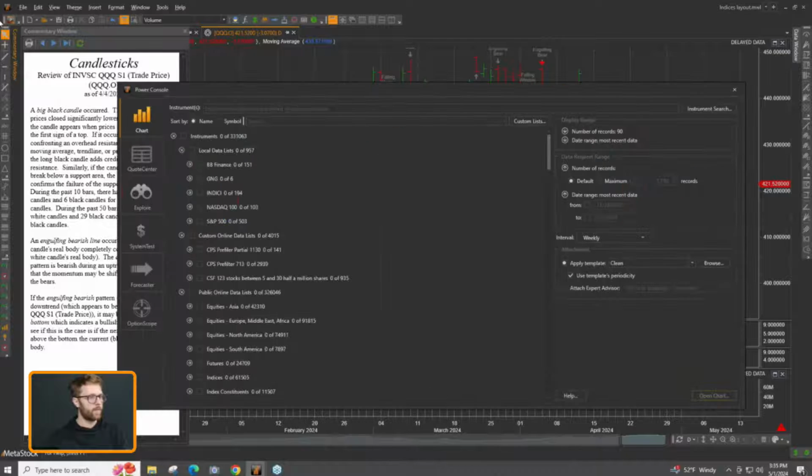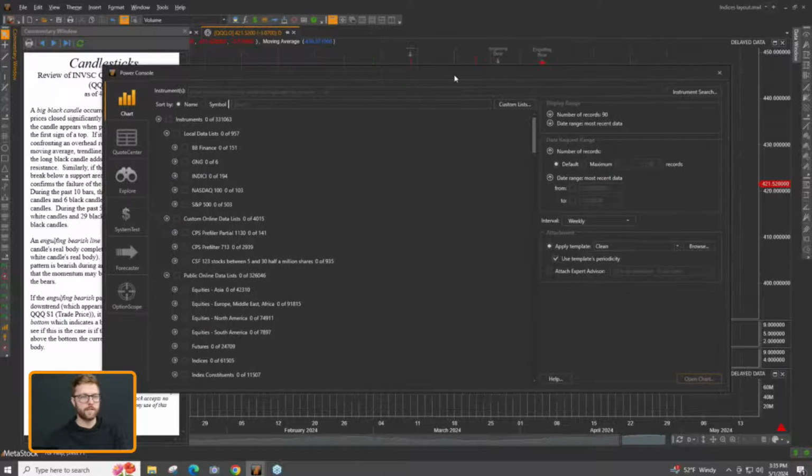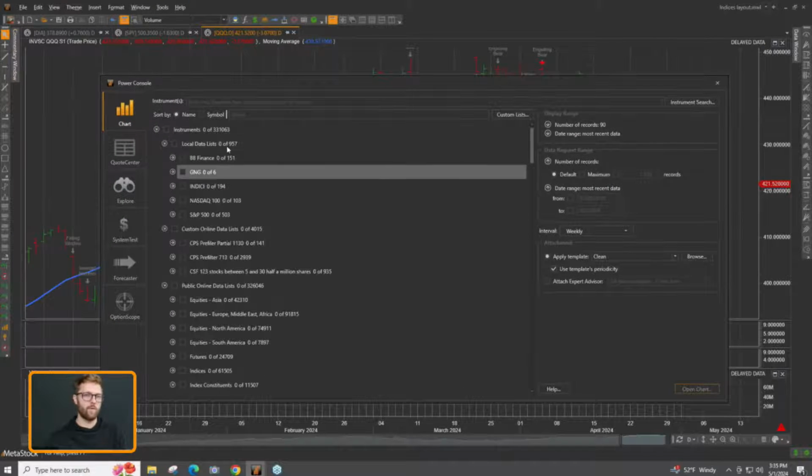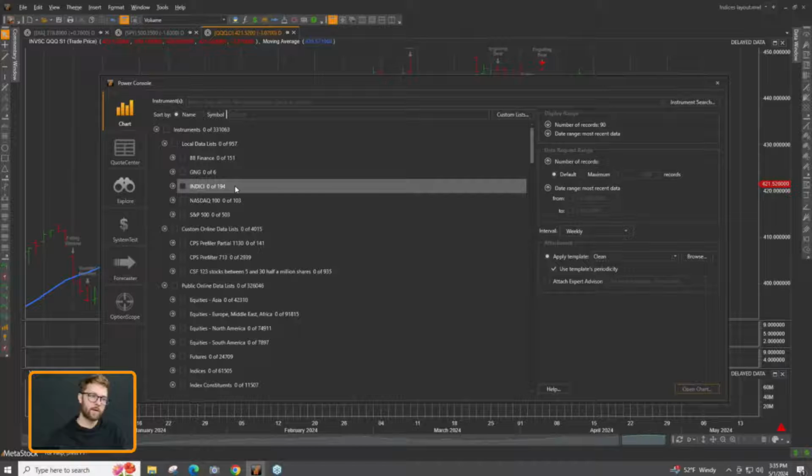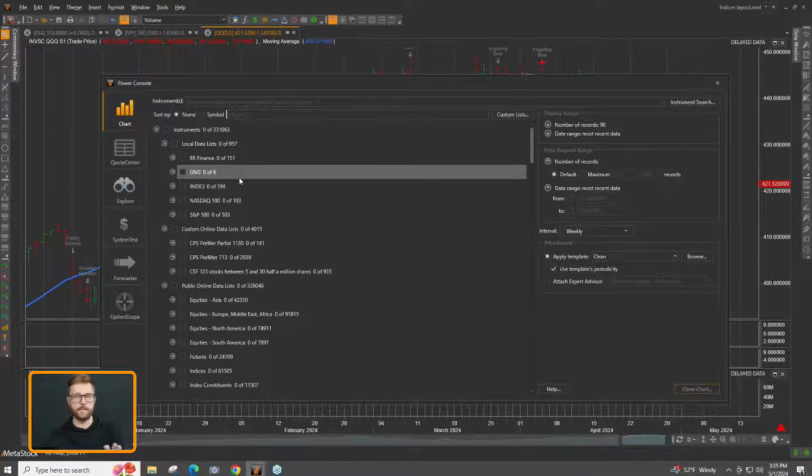So we open the power console, and this power console is the same as main or a layout power console. However, if I open a chart, it does know that I'm opening the power console for the indices layout. So whatever I do in this power console will focus on the indices layout as a whole, not the main screen that we've had.